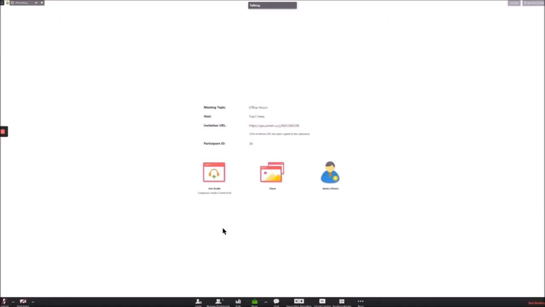If I've scheduled the meeting to record automatically, I can pause or start the recording by clicking the Record button. If it doesn't appear on the toolbar, select the 3 dots to find more options. These are the basic features on the toolbar, but you could explore and use more. To stop the meeting, select End Meeting for All.